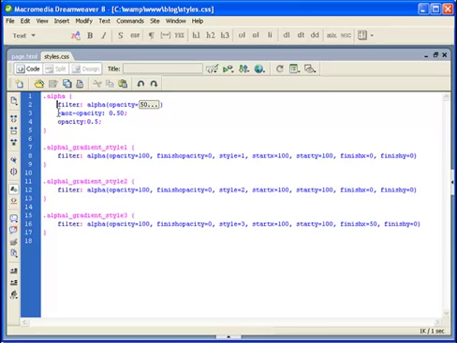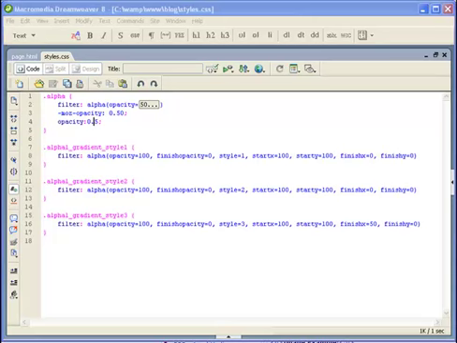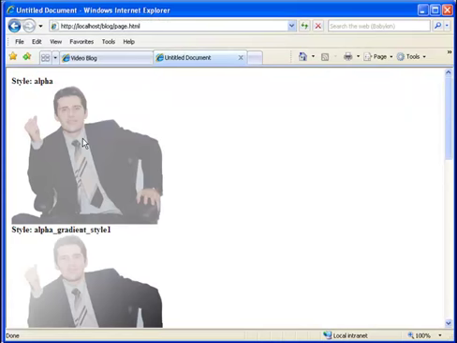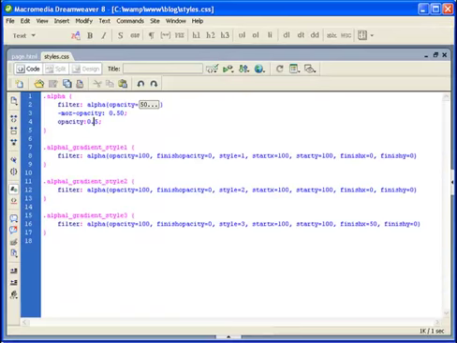So this is basically for Firefox old versions, this is for Mozilla, and this is for Internet Explorer. So this is the regular alpha effect, and we are setting here the opacity. In this case the opacity can be between 50 and 100, and in those cases between 0 and 1. 0 of course is fully transparent. So this is the regular alpha effect, alpha filter, sorry.